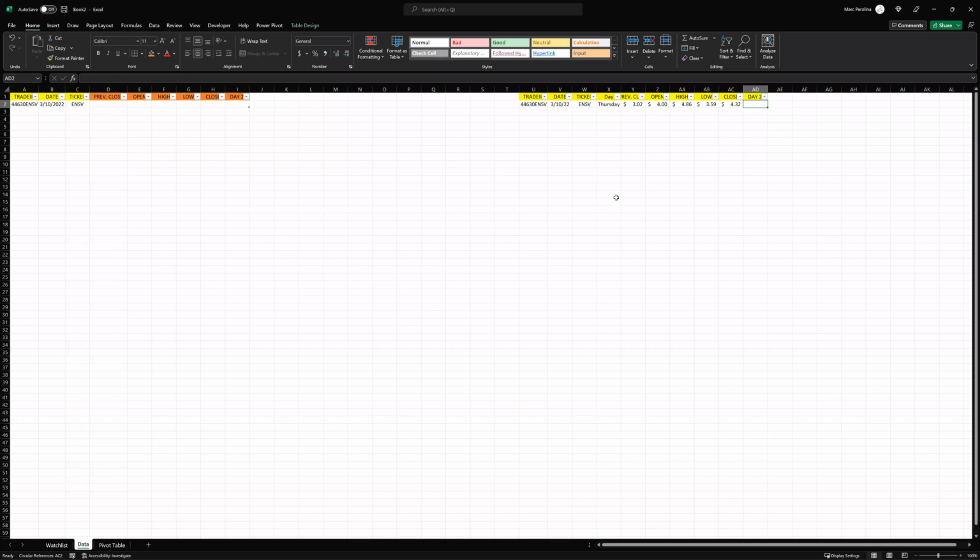And then Day 2 is going to be a little more similar to the previous close, because obviously there's a Friday, and you don't want it to calculate the Saturday because the market's not open. So we're going to do that again. Stock history, stock.